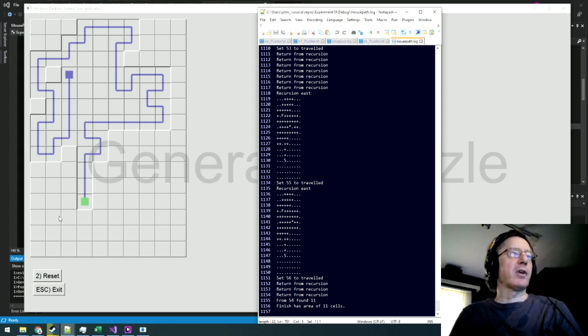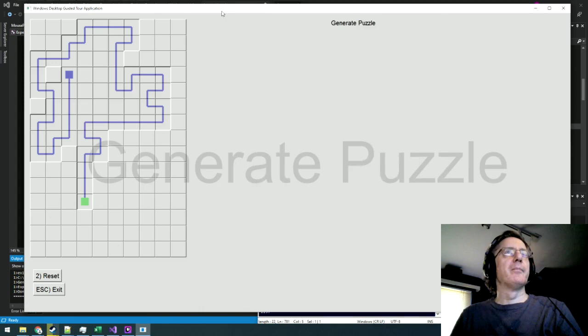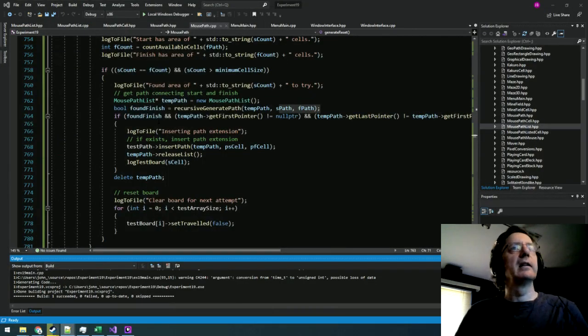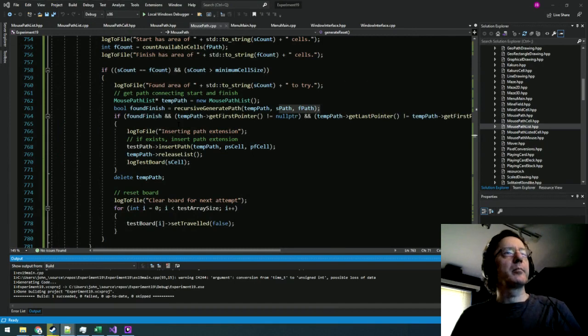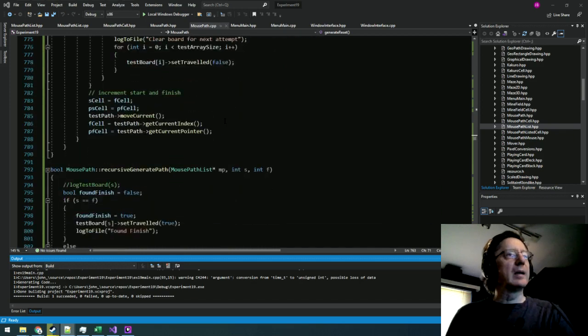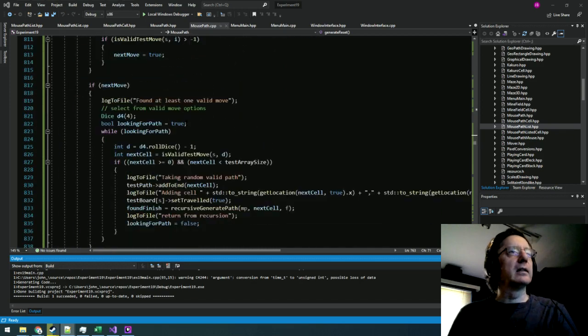And it didn't try to do anything with this down here. And it never actually logged a message saying that it was trying to add any, or insert.